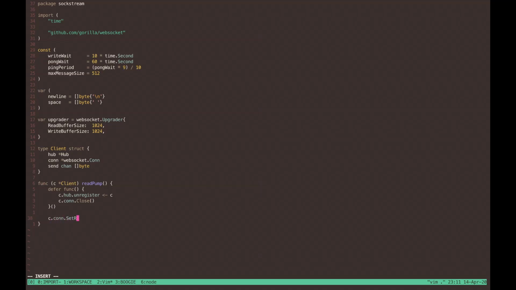And then set read limit max message size. This you really only have to do once whenever you need a WebSocket connection in your Go programs. This is basically what you can use to set up a fully functional client.